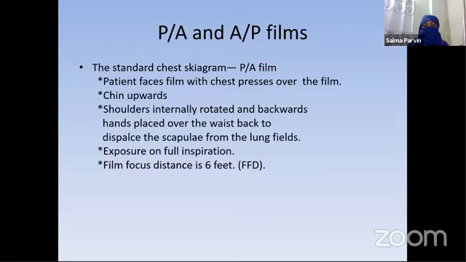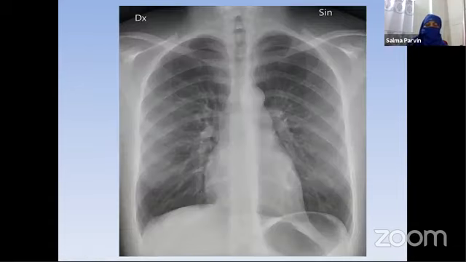This is really a description of a chest X-ray taken in a room in this setup, where the patient stands in a place to be exposed from the back, and the back of the patient faces the X-ray tube and the chest is pressed over the cassette film. Most of the X-rays are taken in this way. And what about the X-ray we have seen in the first film we have gone through?